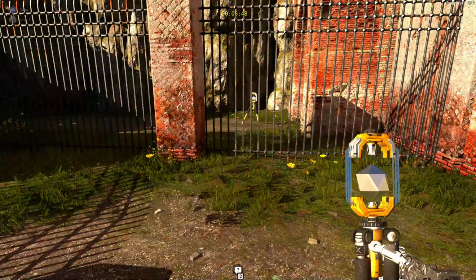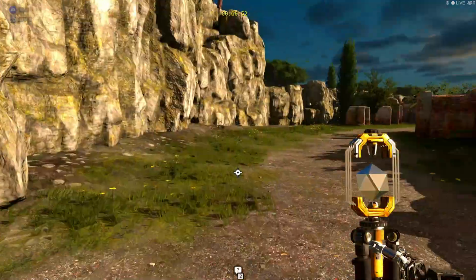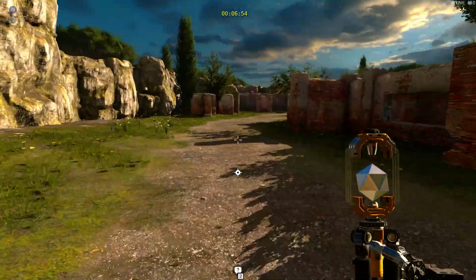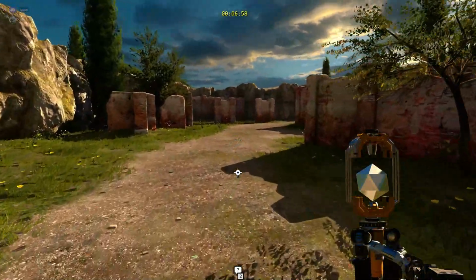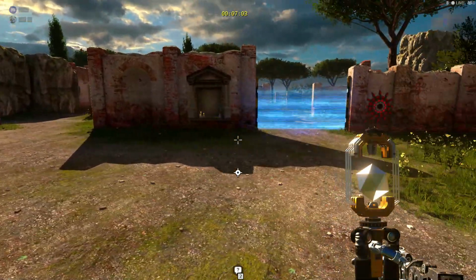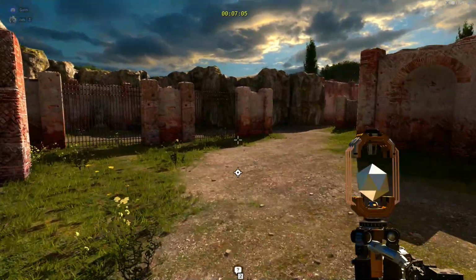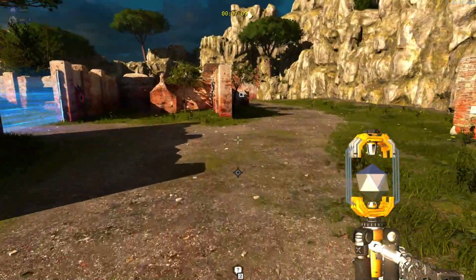Okay, there's a connector, and there's a power source. Whoops. There we go. Grabbing that power source, we are going to find a red to connect it to right here. Yep, that's the one we want.